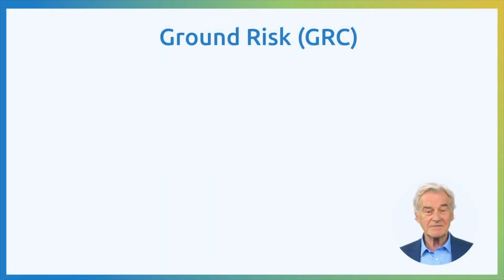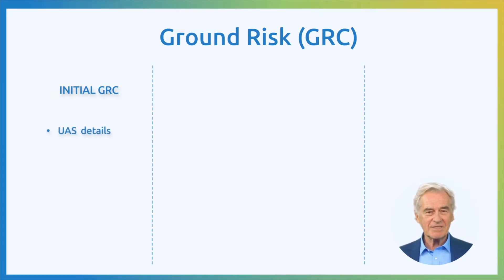Let's talk about safety — specifically the risk of a person getting hit by a drone, which we call the Ground Risk Class or GRC. To figure out the initial GRC, we look at a few key things. First, the drone details: we consider the drone's weight and size, as bigger drones might carry a higher risk. Second, location: where will the drone be flying — a busy city or an open field? And type of flight: what's the drone going to do? Are you flying in line of sight or beyond it? Different missions come with different risks. SORA provides a handy table, and with these three variables, you can extract your initial GRC.